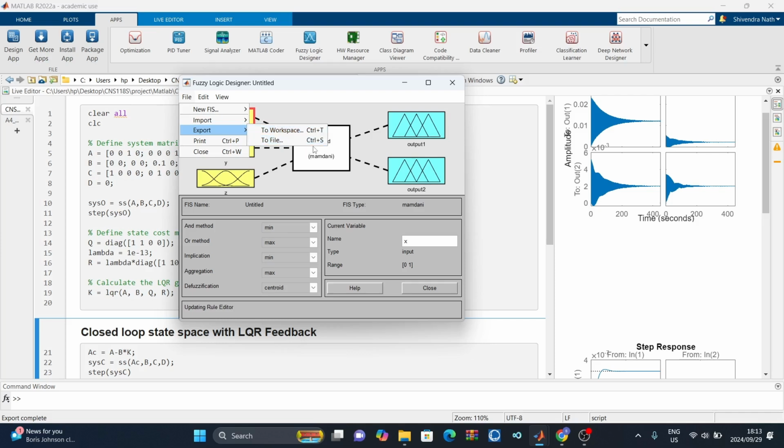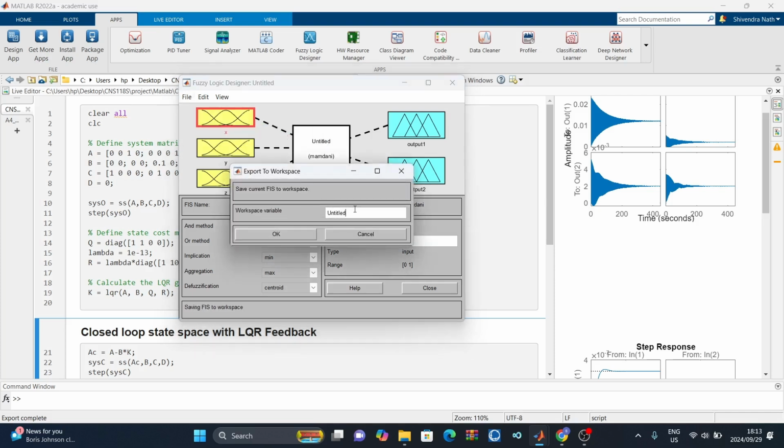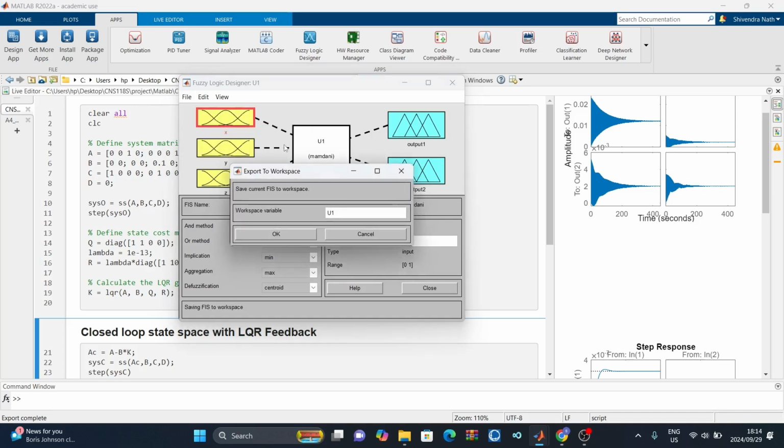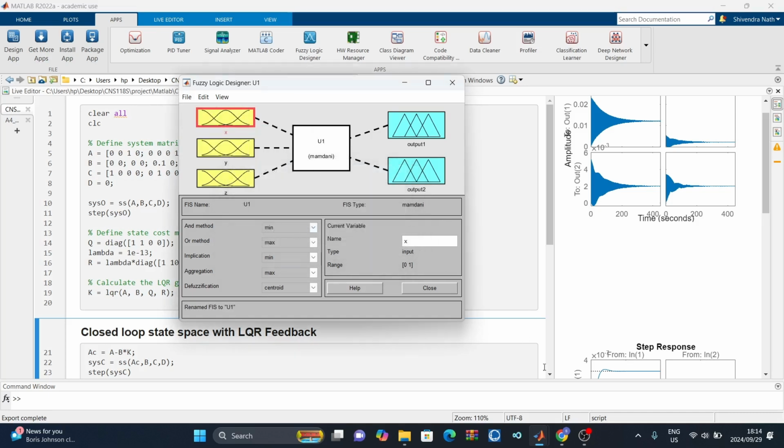In this case, I won't be saving the file, but you can. I'll export this to the workspace and call it U1. Then press OK. So I believe it's exported as U1.